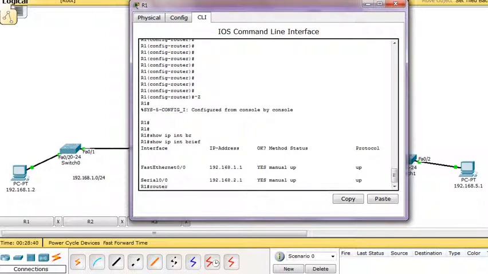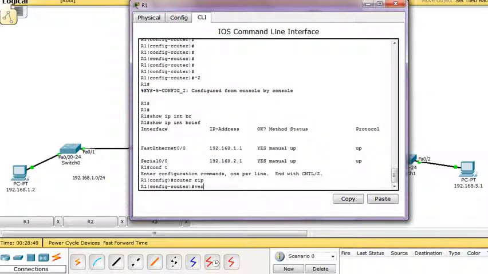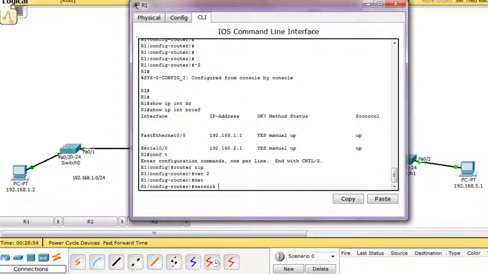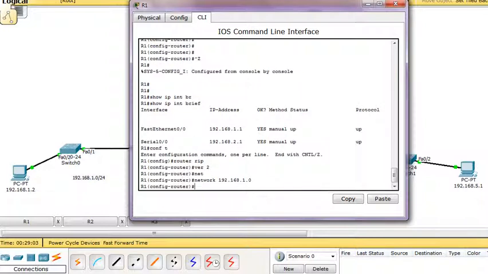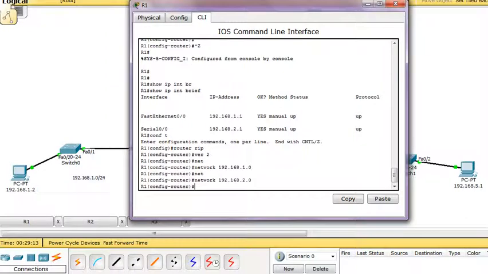So let's go ahead and enable RIP. Sorry, it should be in configuration mode. Router rip. As I told, don't worry about the version. It's version 2. I will let you know in the future what version 1 and version 2 are. Network 192.168.1.0, and another network, network 192.168.2.0.